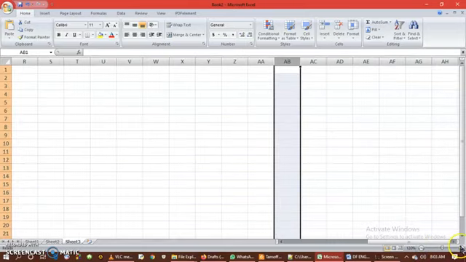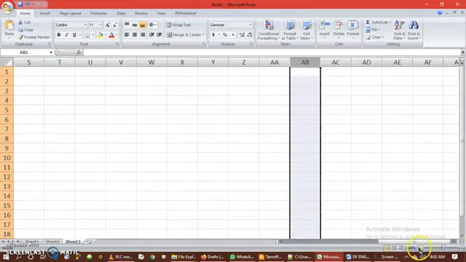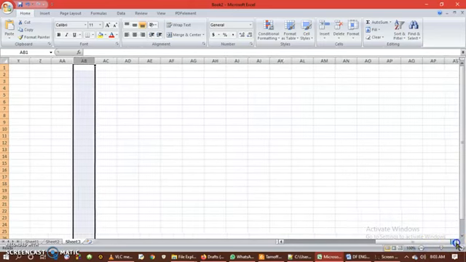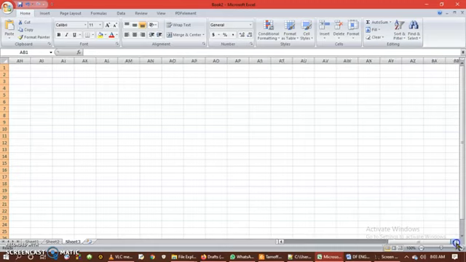It will end right up to AZ. So if I go this way, you notice that I am going towards AZ here. It's going to start from BA to BZ. The next one is going to start from CA to CZ, right up to ZA to ZZ. So that's where most of your columns in Excel will end.